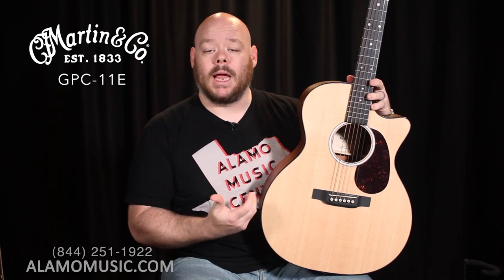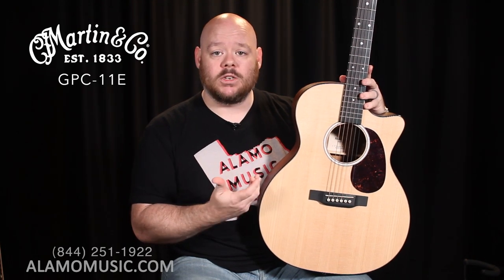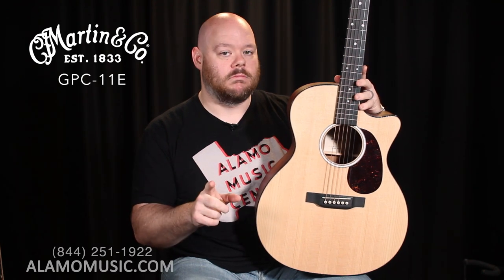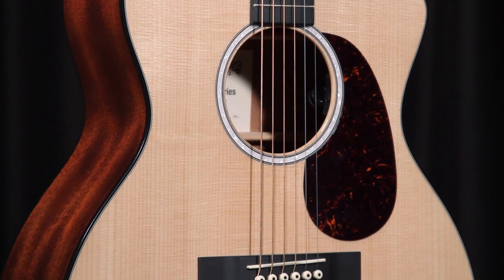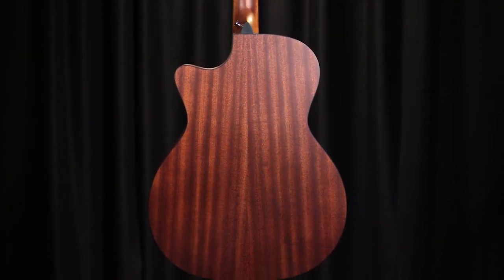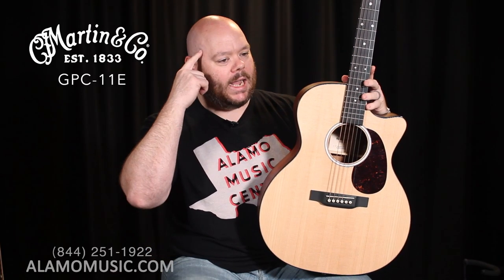Like most of the Road Series, it has a wider nut, a low profile, modified oval neck. It just plays really, really well. And here's the kicker. It's all solid wood. So it's a solid spruce top and solid sapele back and sides. And the sale price on these is right at $999. So right at $1,000. Now, I know what you're thinking.